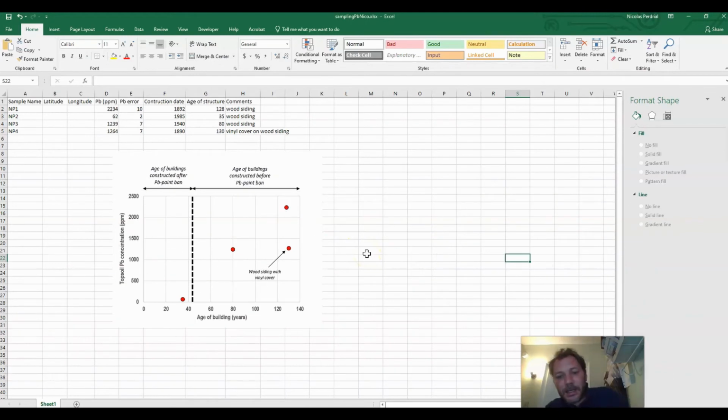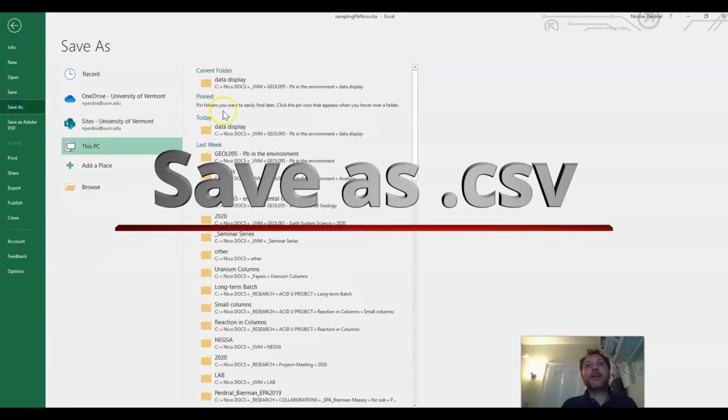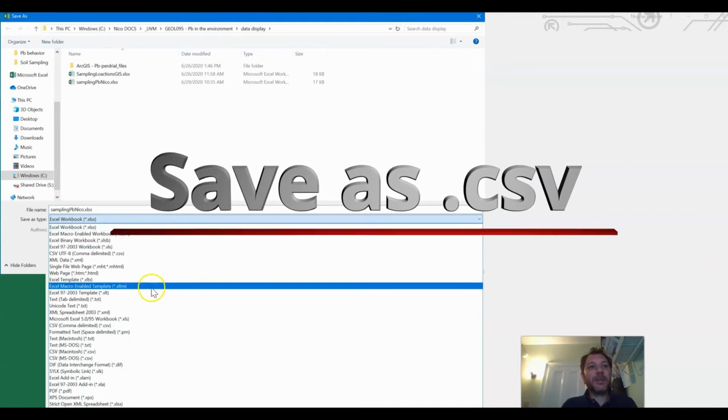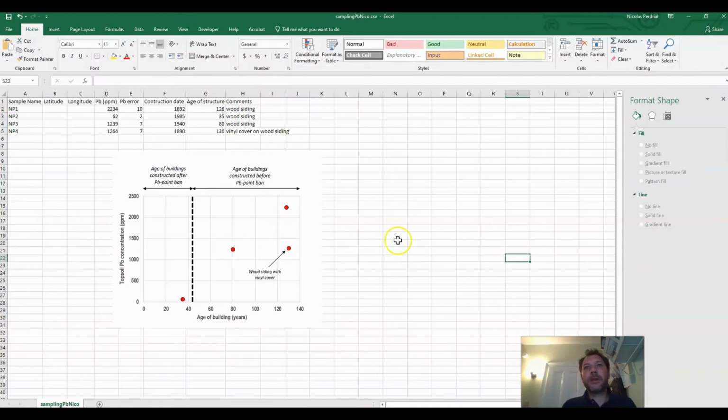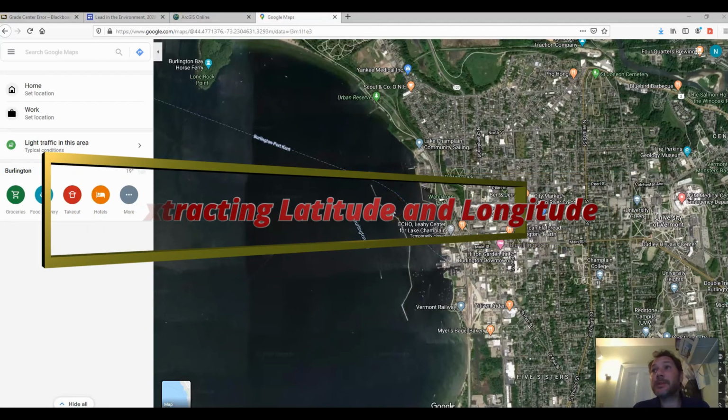Now don't necessarily close that file right away, because what we want for the next step is to have the same data set but in a format that is comma separated value. So what I would recommend you do is save again that file, save as, but as CSV, and so that will be this here.